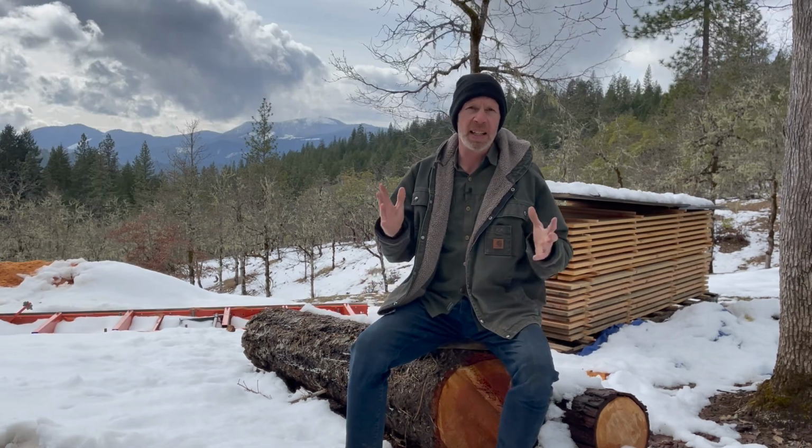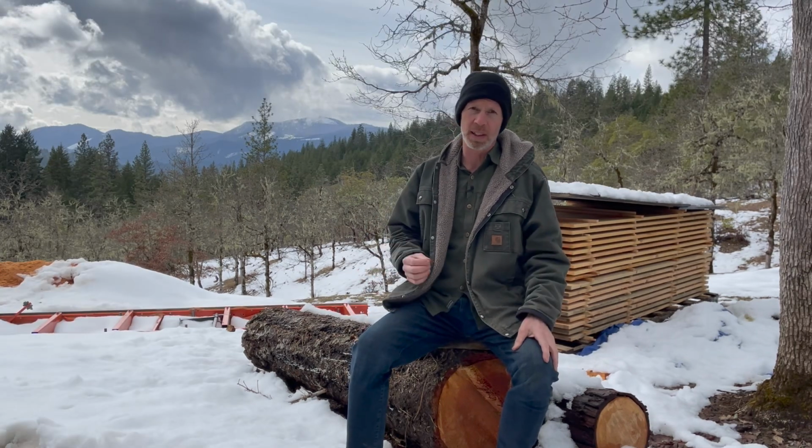I needed a way to heat these branches to a high enough temperature to kill the bugs. I didn't have a kiln. I didn't know anybody who had a kiln. I didn't know anybody who knew anybody who had a kiln. I could build one, but I needed this right now. I didn't have time to build a kiln from scratch. So I started trying to think about how I could somehow put these branches in something, had to be something big, and get them to a high enough temperature.